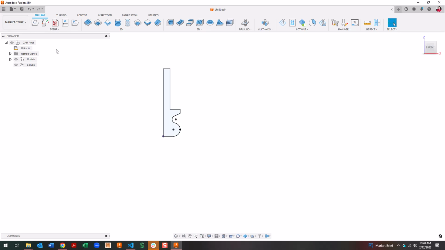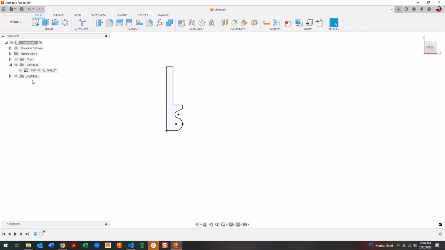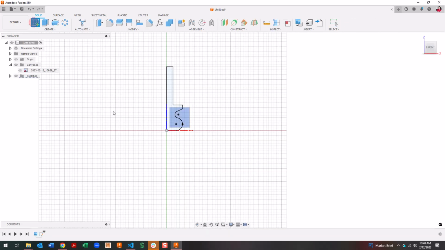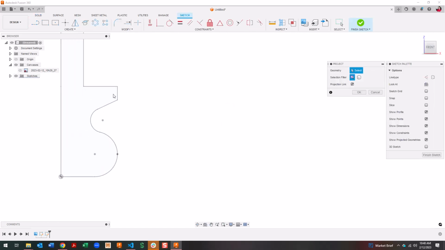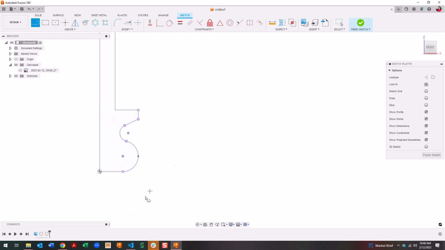Now let's go back to design and let's create a profile so we can actually cut this. We're going to create a new sketch, and I'm just going to project these lines here. Let's turn off this sketch. There we go.